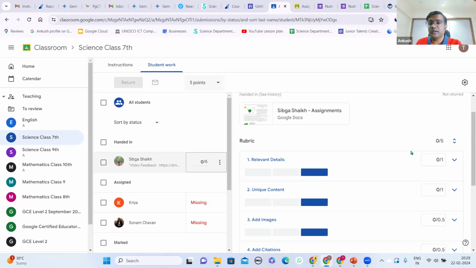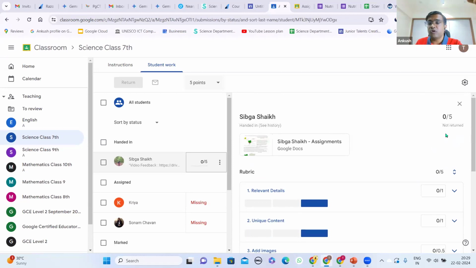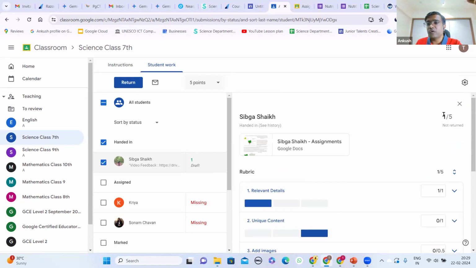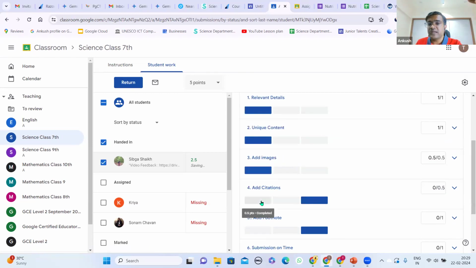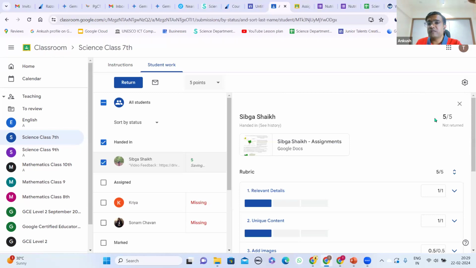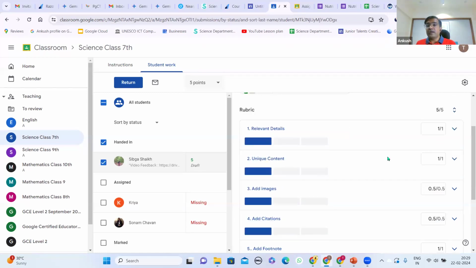Let me give the marks over here. So for example, as of now, 0 out of 5 has been given. If I select this one, she will get 1 out of 5. If I select again this one, 2 out of 5. Likewise, if I click everything over here, you can see she has received 5 out of 5, right? And even my student, she's understanding where the teacher has given the marks and where the teacher has deducted the marks, right?